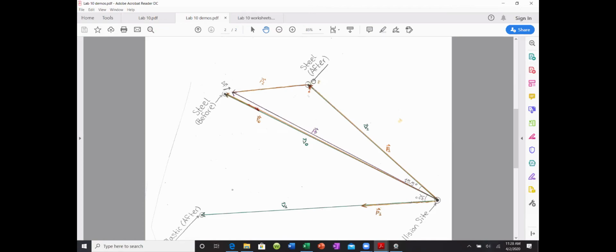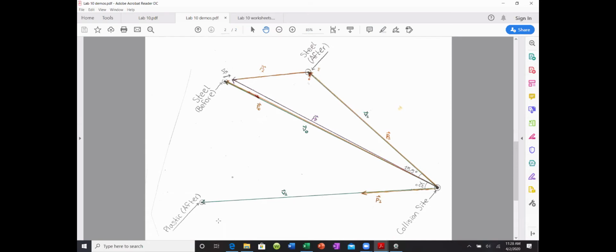What about this impact point of the steel object after the collision? Well, V2 times 1 is P2, so V2 and P2 are the same. And then what about this one down here? This was plastic, and so here we see the scaling occurring. We see V1 is very long, but P1 is considerably shorter. How much shorter? Multiply by 0.318. So I think if you were to print this one out and measure it, or if I were to measure it, because I actually have the actual guy right here, I think if I were to measure the green and I were to measure the orange, green times 0.318 would be orange.